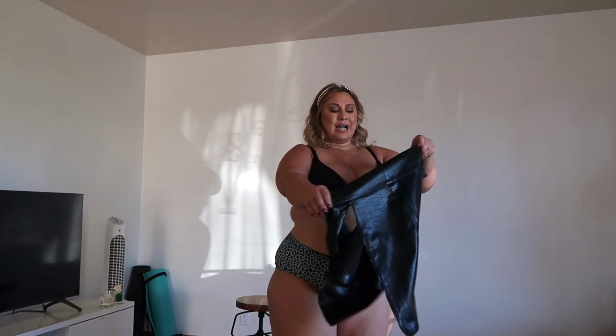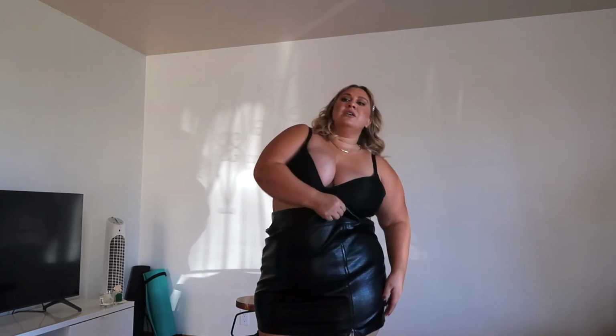Okay, so first of all, I was like, oh, leather skirt. I don't know about that for me as a plus size woman. Like, how is that really gonna fit? Do I do mini skirts anymore? And the answer is I do. Like, why not have fun with fashion? Why not embrace it? It slides on really well. I like that it's a bit higher waisted. Ooh, the girls. Imagine that's how I wore it. No, thank you, ma'am. Okay, so my slipper on.